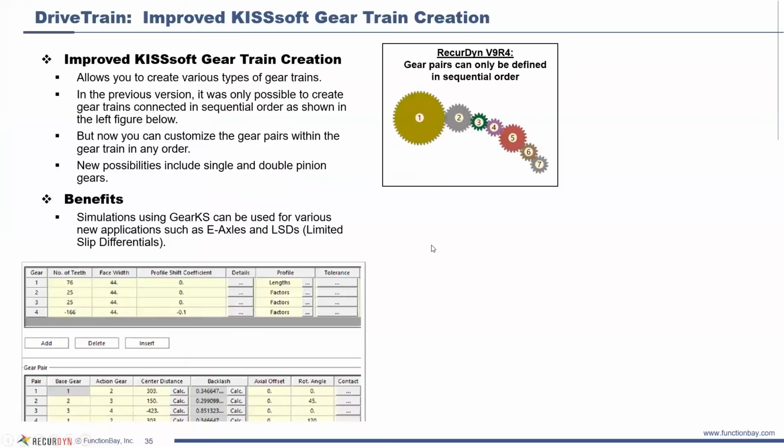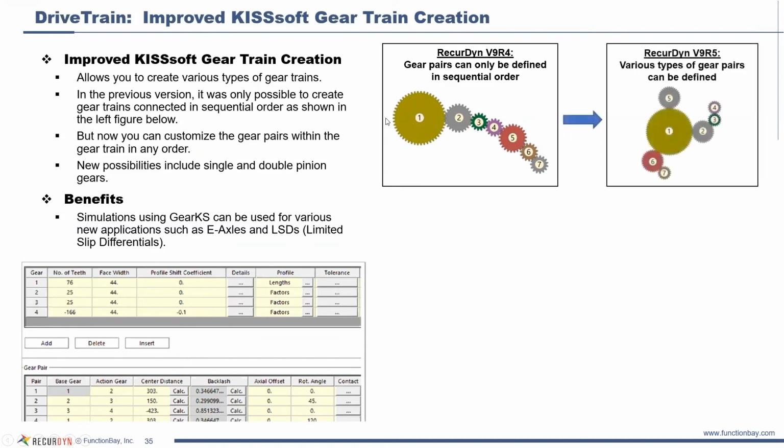All right, so now we're going to go over enhancements to the particular toolkits in RecurDyn. There have been some enhancements to the drivetrain toolkit, and one of them is an improved KISSsoft gear train creation. The improvement here is that previously it was only possible to define a gear train where the gears are in a sequential order, as shown here.